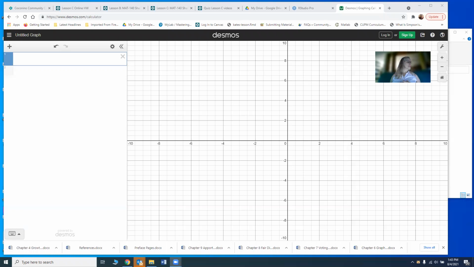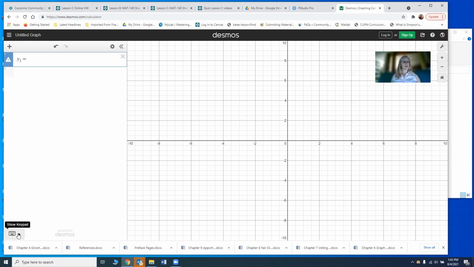So now let's use Desmos to solve a radical equation. Let's say I want to look at the equation, the cube root of 2x minus 1 equals 5. So the first thing I'm going to do is type one side of them in as y. Let's call it y1. And we're going to call that the cube root of 2x minus 1.